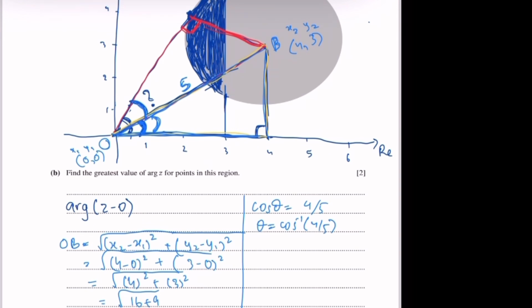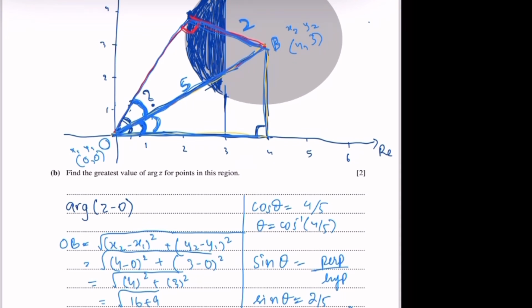And now to find the second angle, we have another right angle triangle, which is this, and we already know the length of OB is 5 and this is the radius, which is 2. So in this case the perpendicular is 2. So now we can use the sine trigonometric ratio, that sine theta is equal to perpendicular over hypotenuse. So sine theta is 2 upon 5. Theta is equal to sine inverse of 2 upon 5.